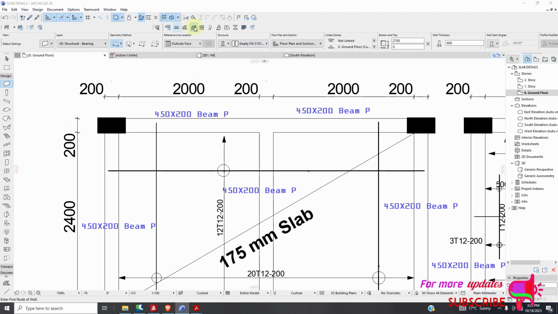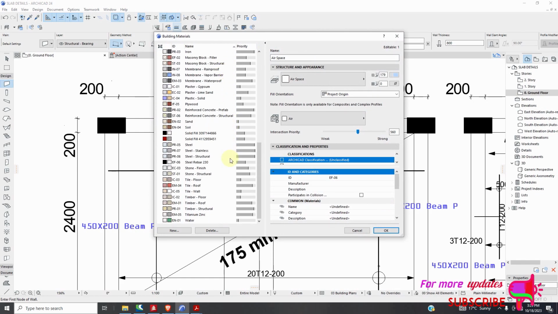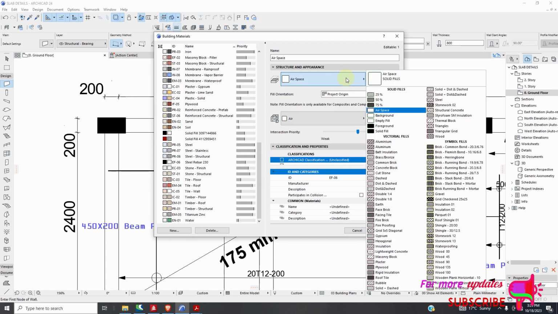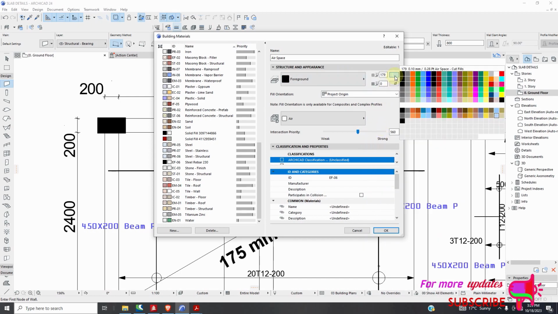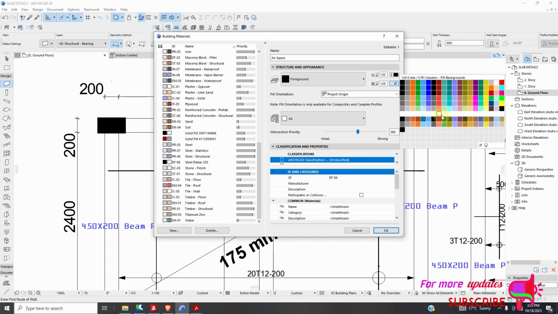You pick your wall, so you're going to create a new wall. So you come here, make sure that it is foreground. Select here, pick 120. Select here, pick 127.